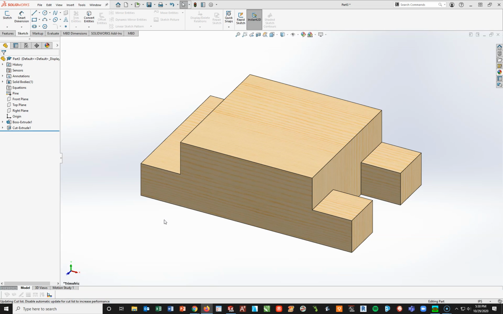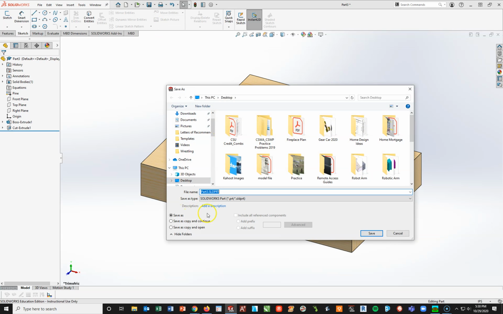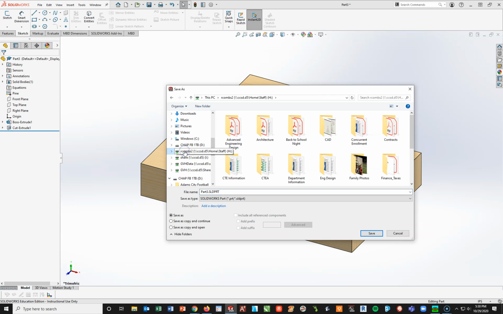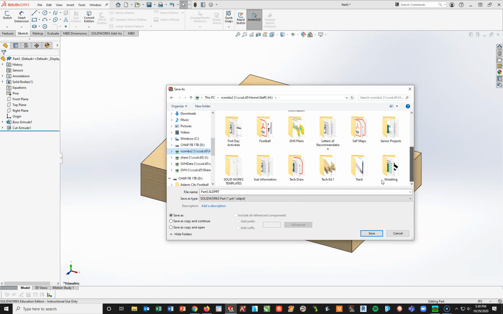Now before we finish this, I want you to go in and save this. So I'm going to go up here to the top where it says File, Save, and do a Save As. I'm going to go find my H drive. I'm going to look for my CAD folder, or no, in this case your TechEd folder, or if you don't have any folders set up, all you're going to do is inside your H drive, you're going to name this Block C. And I like everything in all caps, so I'm just going to type BLOCK C. Okay? And then you'll hit Save.